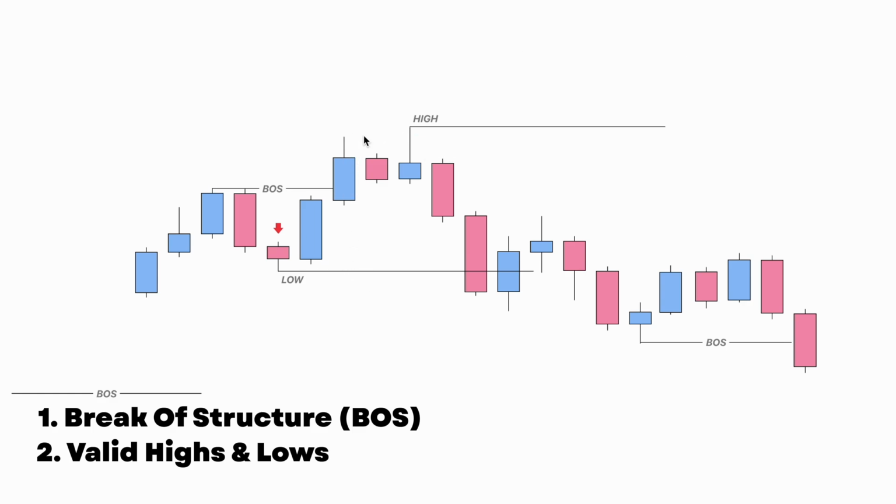Now we have a valid low. Now we're going to remove this dashed line. Why do we not have a valid high and we just mark it off here? Well, we use the same process as we get the valid low for a valid high. We need to see a candle closing down. If I mark this off, does this candle right here close down below this previous candle's low? No, it doesn't. It's just an inside candle.